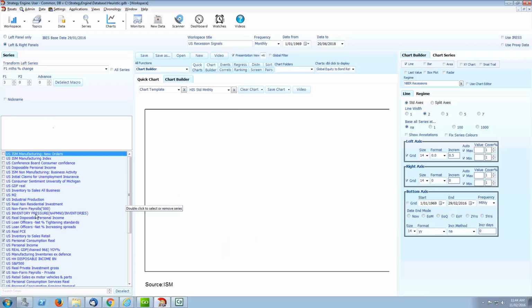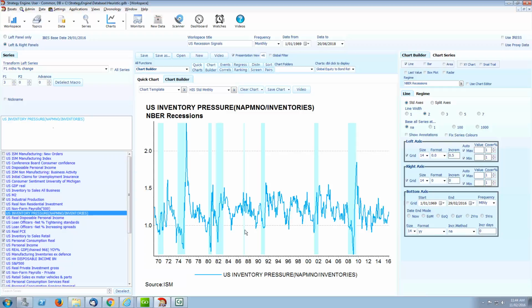We look at the inventory pressure ratio, and that measures new orders relative to the inventory index. So the idea is that new orders are declining and inventories are rising. That's a bad sign, leads to further downs or production cuts and so on, recessionary type conditions. So a low reading on that index is generally associated with quite weak economic outcomes.